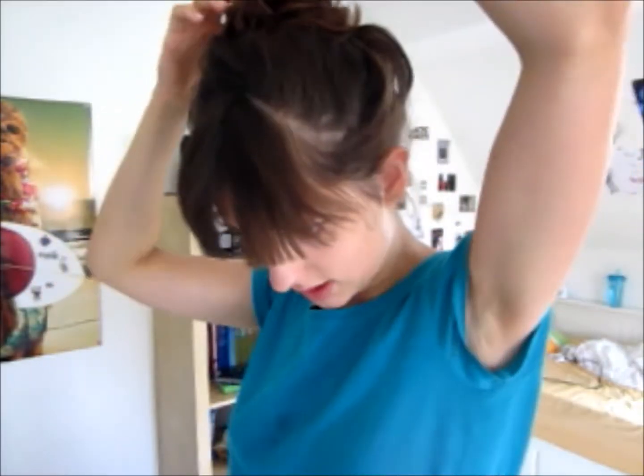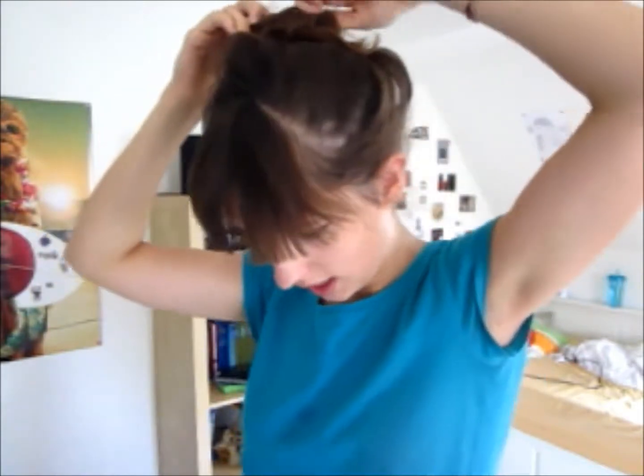Alexa always has this a bit wavy hair, and I have it naturally. I have a bit of waves too. But I have to help a bit because my hair is a bit longer than Alexa's, but that doesn't matter. If you want to know how I did these waves, you can write it into the comments and I'm gonna do a video about it.